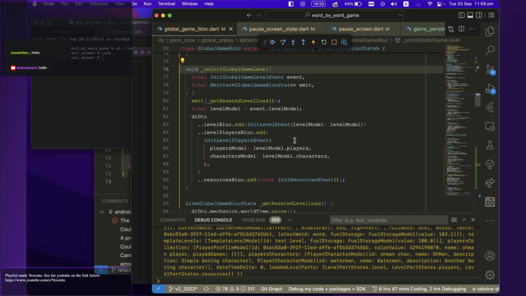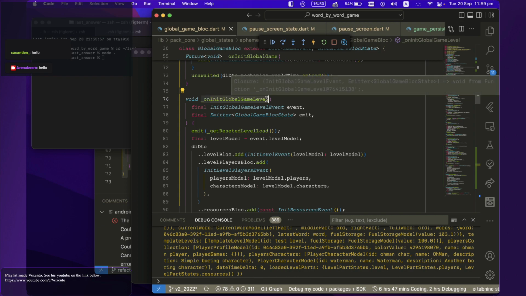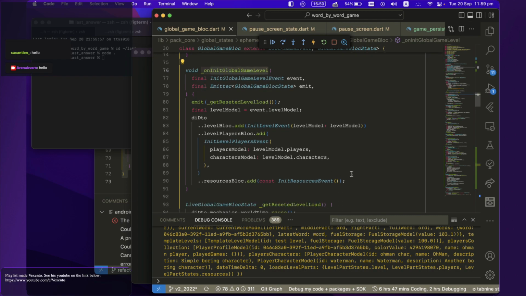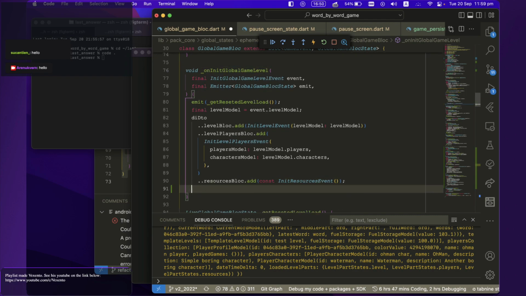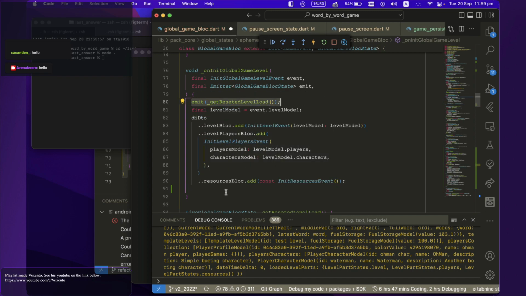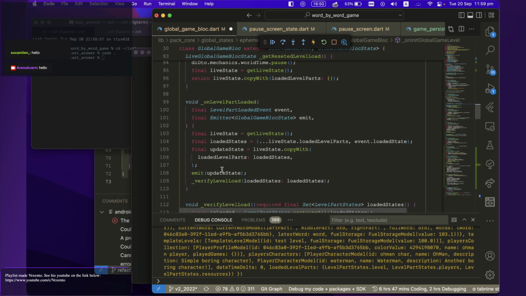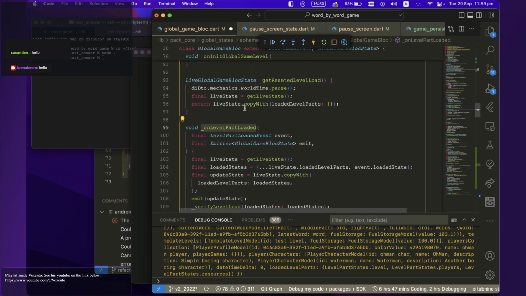I think when the game signed in this event to start a new game level, we should assign to the block a new current level ID, but it can be assigned only when all level parts are loaded.